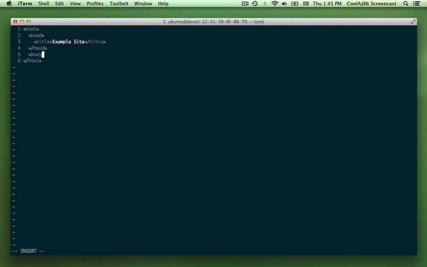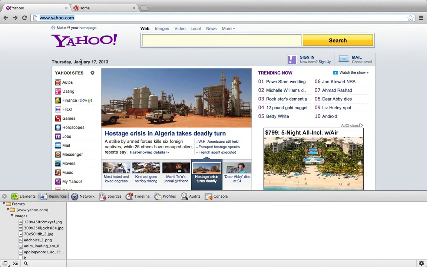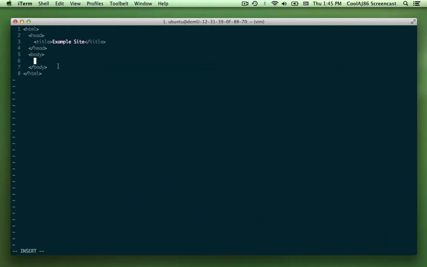And then you specify the body. Basically everything that goes in the head is stuff that the browser is supposed to figure out, but it's not necessarily going to show you in a particular way. Anything that goes in body should look the same no matter which browser you're using. So I'm just going to say hello world, very common, and then put a paragraph.